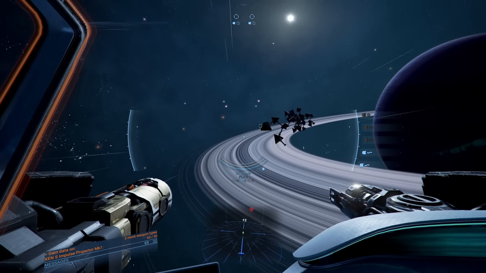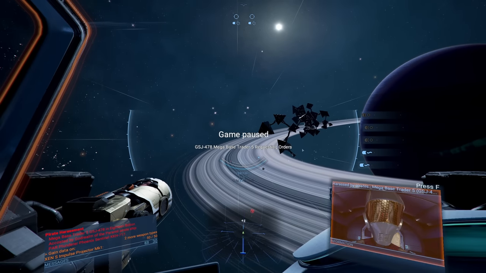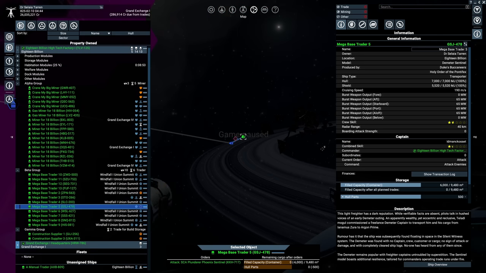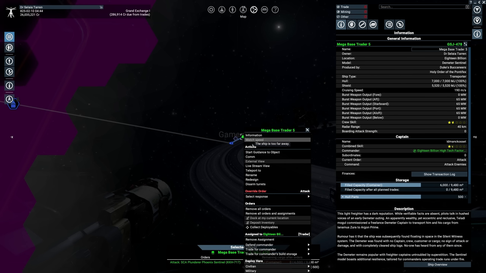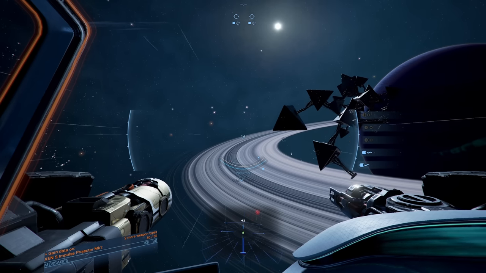Okay, let's quickly tuck in behind that sucker over there. Mega-based trader. Where are you? One second. Wow, there is a Plunderer Phoenix Sentinel that's causing issues. I feel like I should go back and kill that thing, but I think for now we're just going to drop cargo. Yeah, that might be the safe bet. Otherwise, I think that ship is dead. Anyway, hurry. Ah, yes. We were going to try and sneak in here.